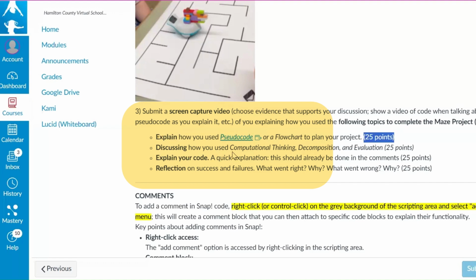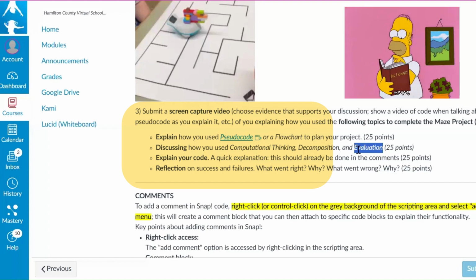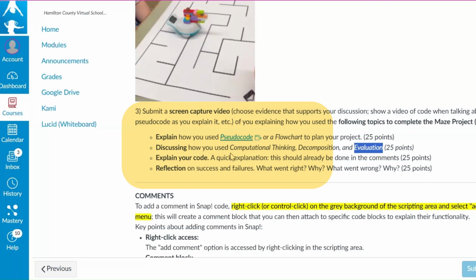You're going to discuss computational thinking. You're going to discuss decomposition, and you're going to discuss evaluation. As you did this project, you did those 3 things. These are all things we covered in the previous lessons. If you're not sure what they are, Google them, go to Brisk, it explains it to you, and you can ask the AI tutor to help you out, okay?